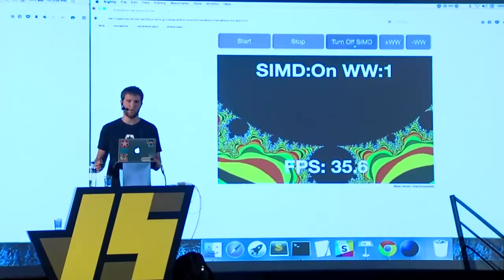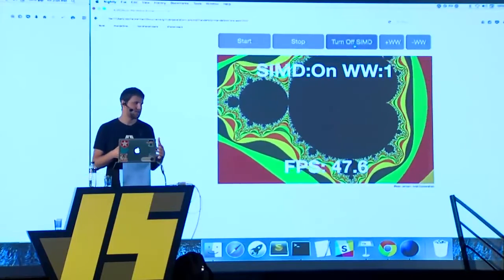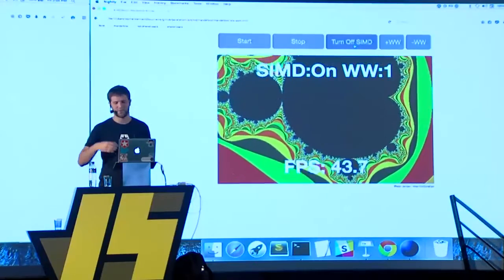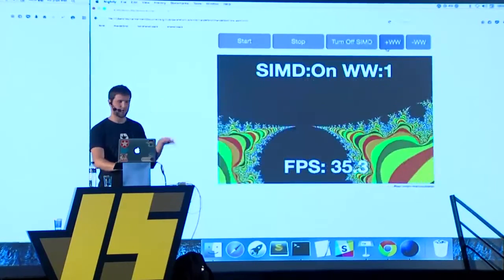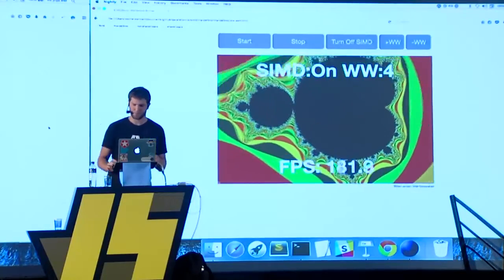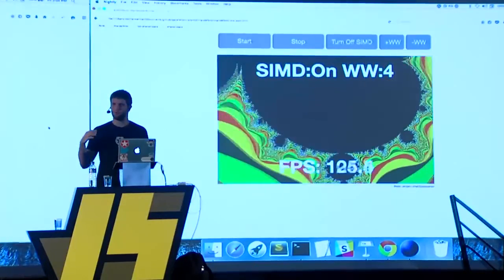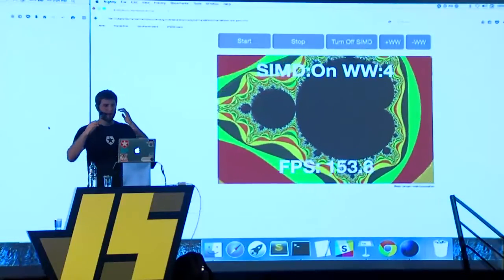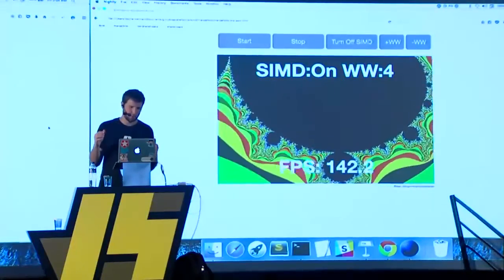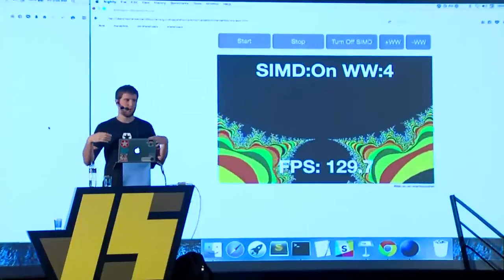If I turn on SIMD, this calculation is faster, and we can get 60 frames per second, 40. It's much higher. On this machine, I have 4 cores, so I can create 4 workers. And I get this huge speedup combining SIMD and web workers to get almost 13, 14 times more frames per second than we initially had. So that's huge.